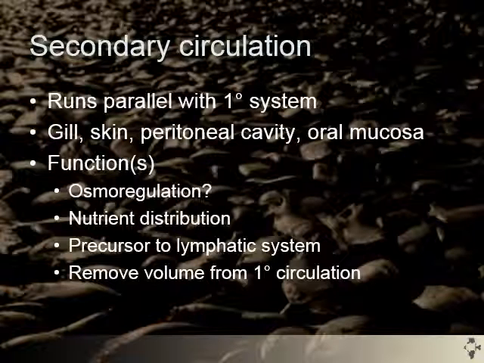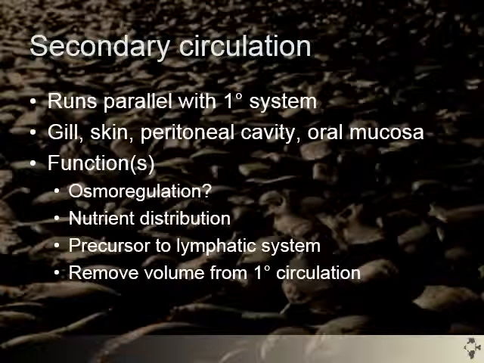We also know that fish generally lack a lymphatic system. It's thought that the secondary circulation might be an evolutionary precursor to the lymphatic system. The lymphatic system itself typically serves as a site of absorption of fats from the intestine. It assists in maintaining fluid balance. It's also what I like to call a garbage dump for the immune system.